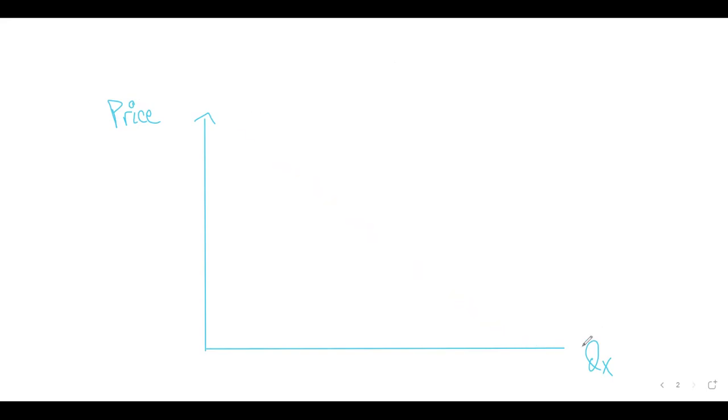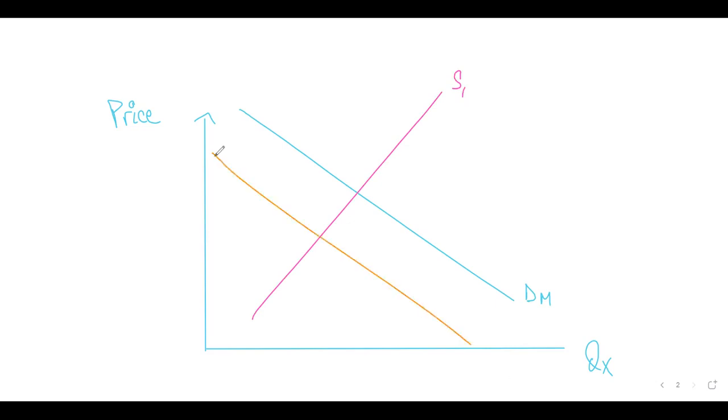So again, we look at two things. This is the demand of the market, DM, where the market is demanding. And let's say this is the supply, a normal upward sloping supply, which shows the quantity produced. Now ideally the society should have demanded less. So DS is lower than DM. Yes or no?